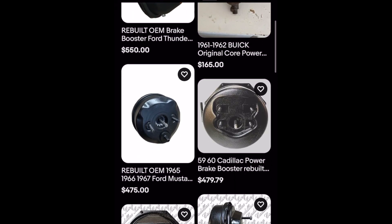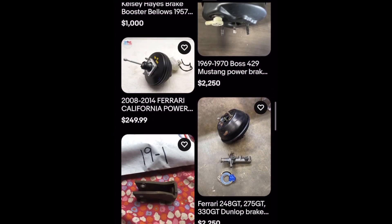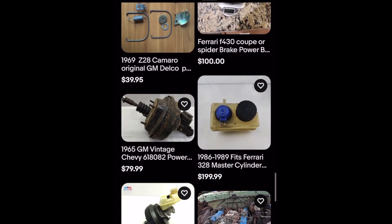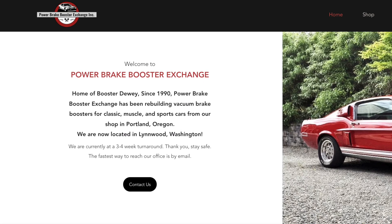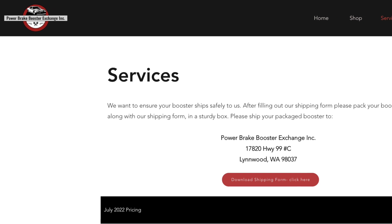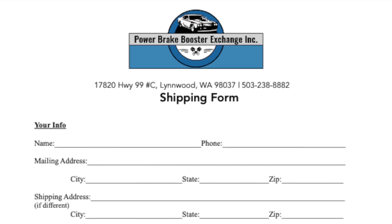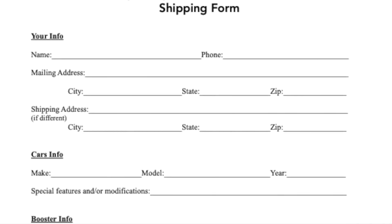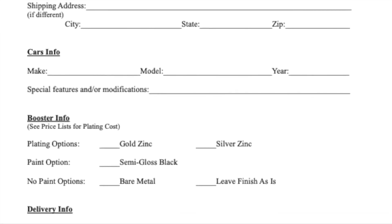Keep these tips in mind as you search through eBay's endless listings of original power brake booster cores. I encourage you to join Facebook forums or online forums so that you're sure the cores you're buying are exactly what is original to your car. And once you do find that perfect core, send it to us at Power Brake Booster Exchange. We'll give it a full rebuild and make sure it's in perfect working order and looking sharp when it's ready to be put back on your car. Fill out our shipping form online and then ship that in the box with your booster, including your personal details, details about your car, and what type of finish you would like — and we will rebuild it and send it back your way.